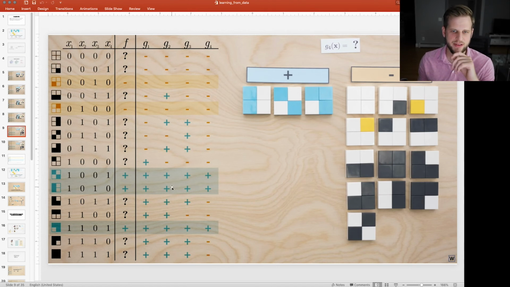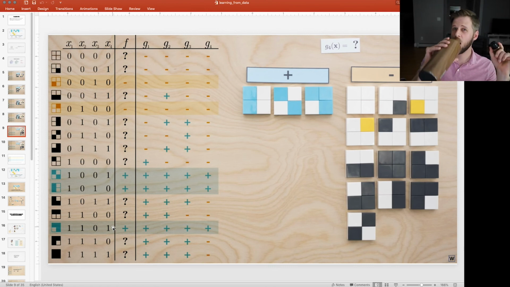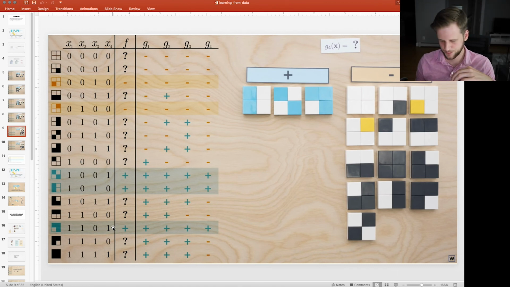So it's negative everywhere except for this example, and this example, right? So it's positive for 1, 0, 0, 1, 1, 0, 1, 0, and 1, 1, 0, 1. Okay. Think for a second. How could you make a rule that does this, using and, or, not logical connectives? How could you accomplish this? So again, feel free to pause if you'd like to. I'm going to go to the answer now.